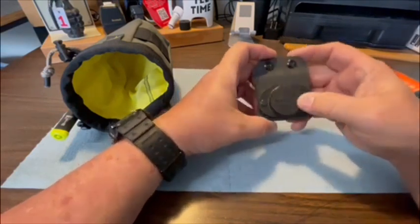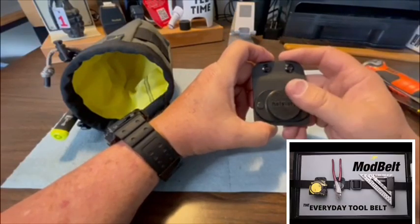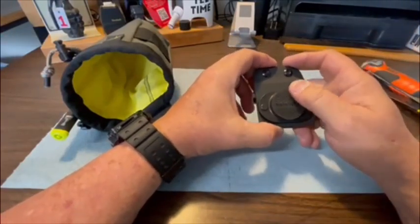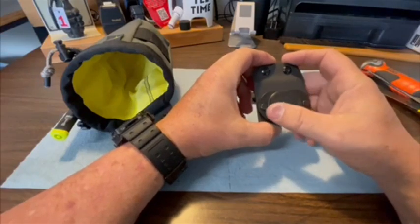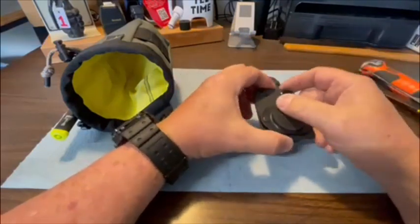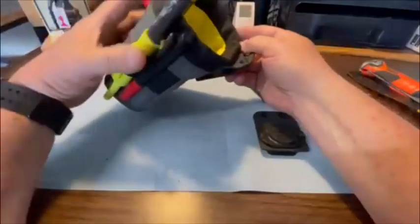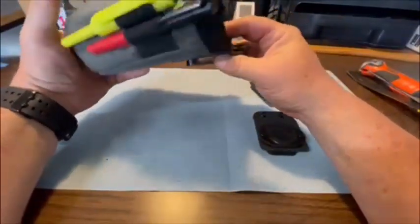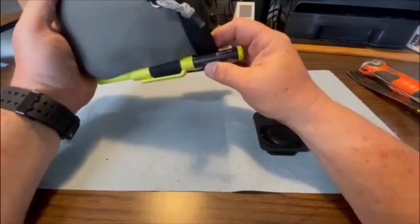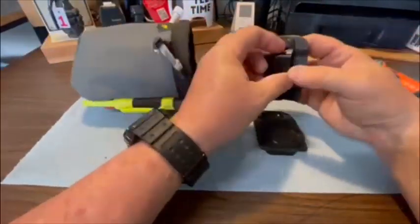Right now they're coming out with their belt system — I think there's a two-belt system. This is to me the perfect minimalist approach to a tool belt system. If you've got back pain like me, I would go with something like this — really well built and well made, really good materials, really strong. I don't think I could break this even if I tried.